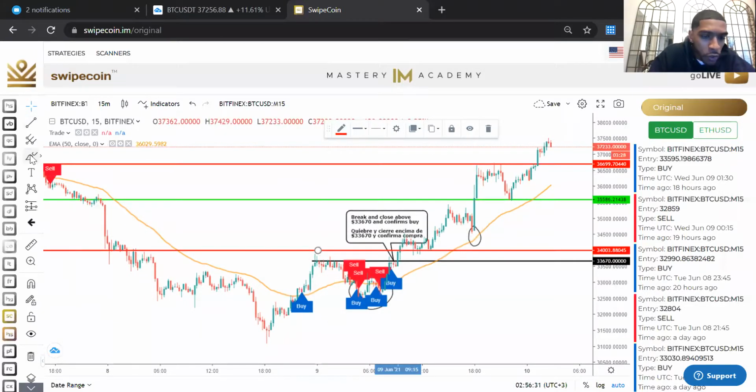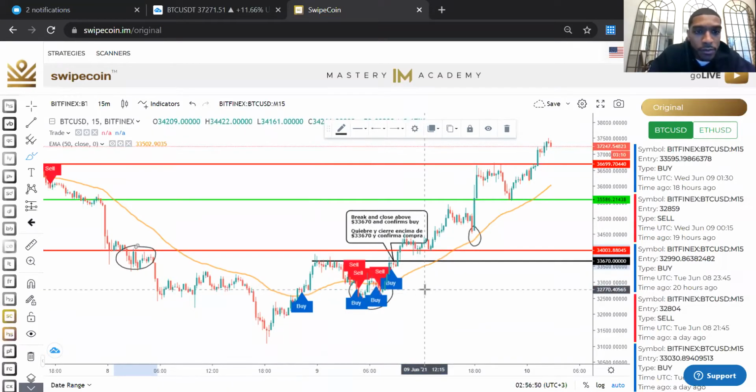It used to be resistance over here, but what do we know about resistance? We know that once price breaks resistance, it becomes an area of support. So once it broke here, it comes back down and retests this line. That would have been a perfect opportunity to twin trade. It would have been a perfect opportunity to enter the market one more time with the same exact stop loss. Y'all following? This is a way for you to actually double, triple up your money.